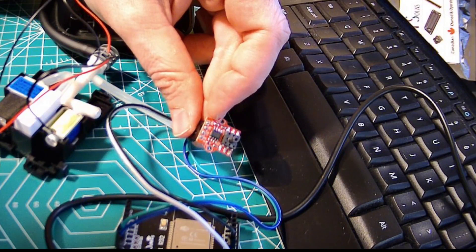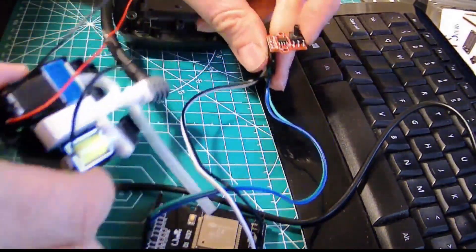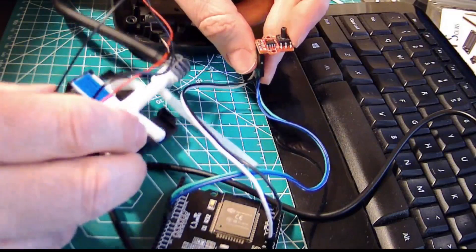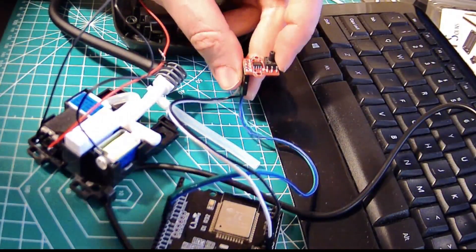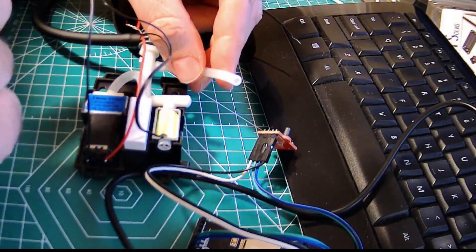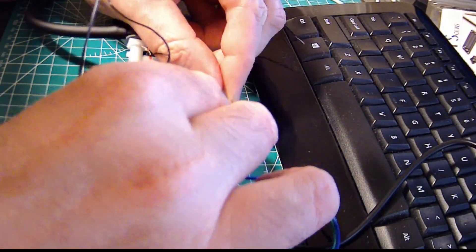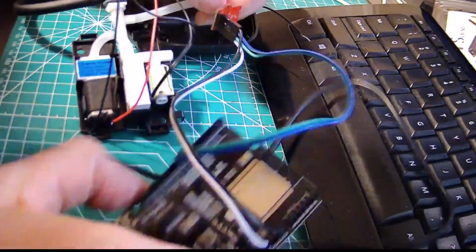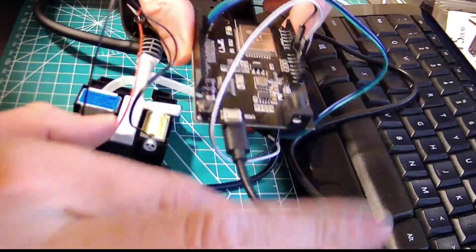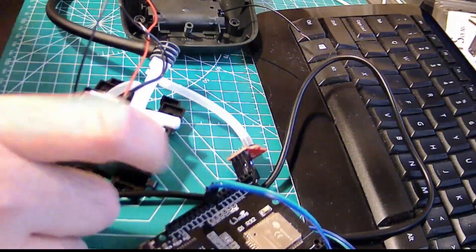Along with this setup, what I did was take the insides of the blood pressure monitor — the main components: the pump, the tubing, and the solenoid valve. Instead of plugging the line into the blood pressure monitor's pressure sensor, I'm going to plug it into this one. This in turn is connected to an ESP32 board, and what we're going to do is get the serial output as the pump inflates the cuff.